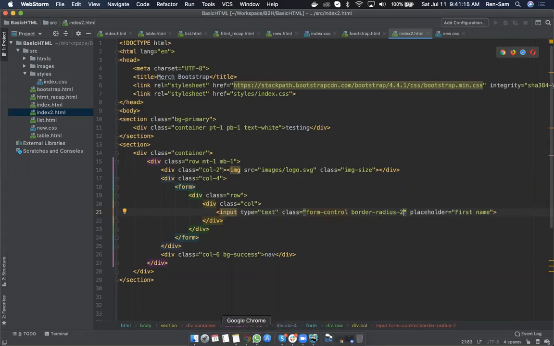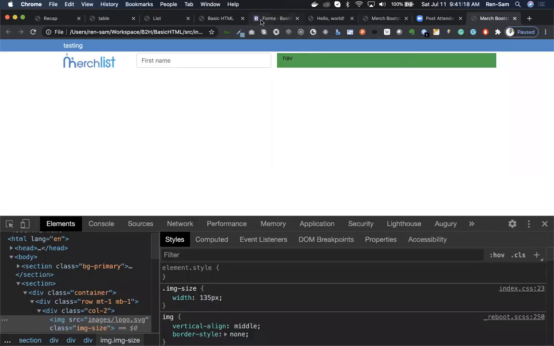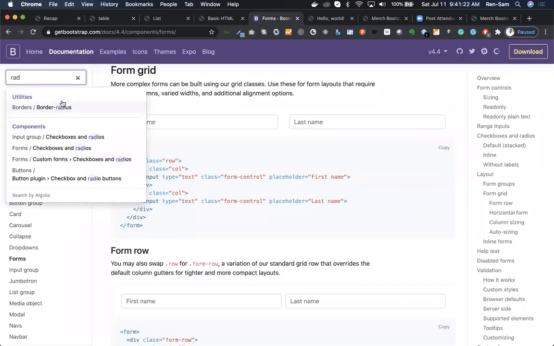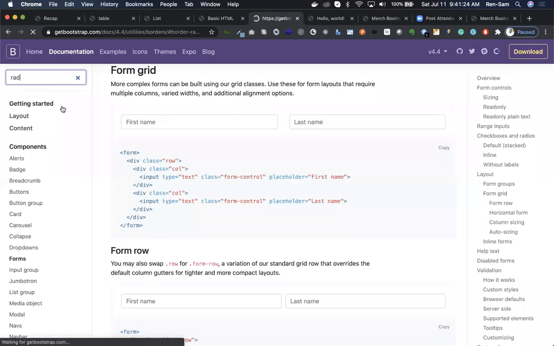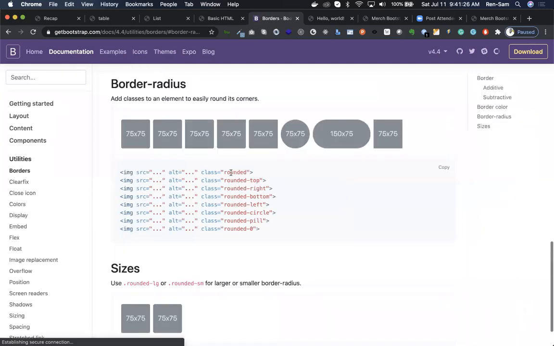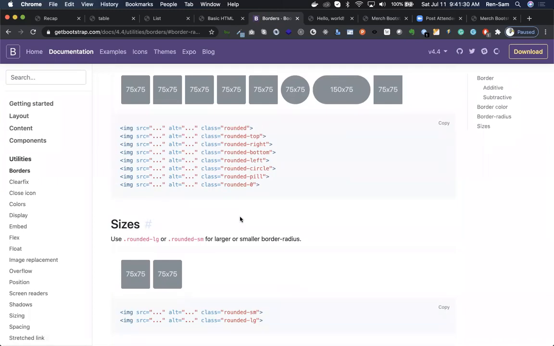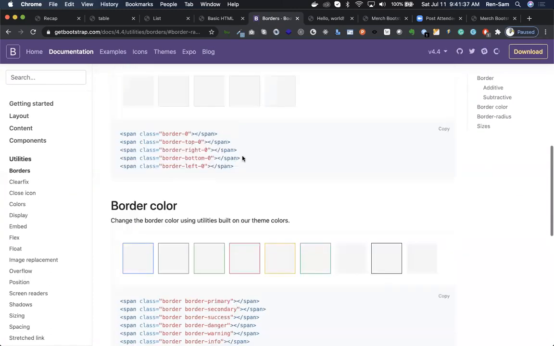So I'll just go to my Bootstrap. I'll come here. Let me do radius. You can see my border radius is in my utility. I'll type it. Say radius bottom, radius top. That's giving me all the radius that Bootstrap has. So I can just come and pick one that I want.